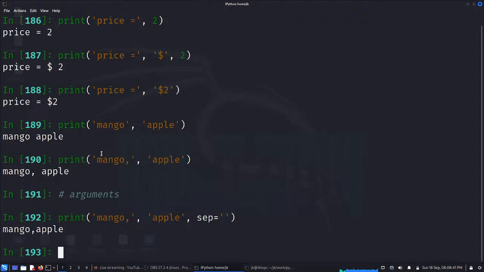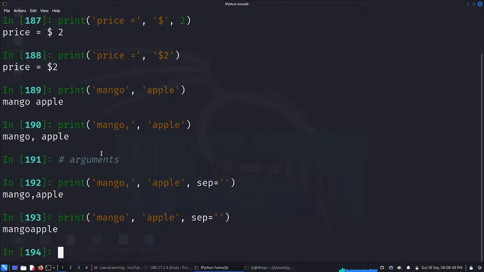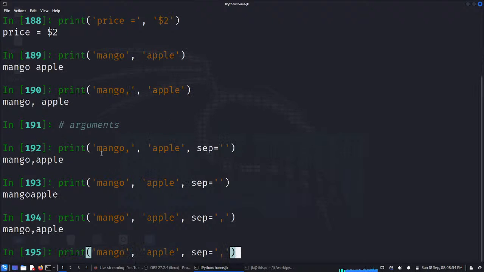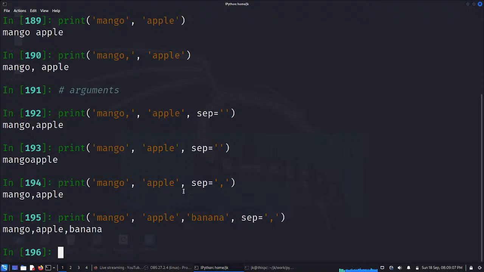So now we can print. Let us for the time being omit that, so it becomes like that. And now I can put a comma there. So now mango, apple, and if I want one more item, I have to say bananas, right? So this is the keyword argument.